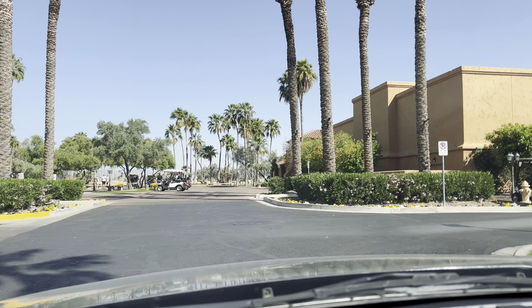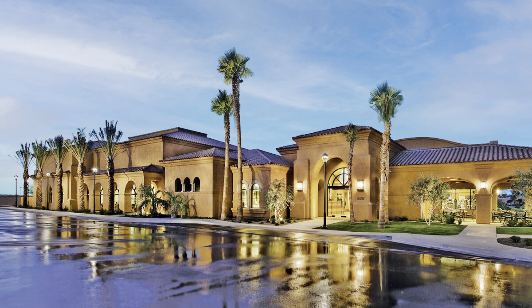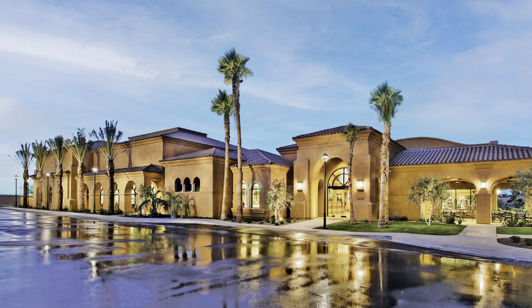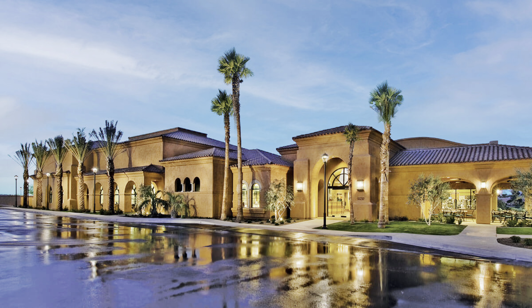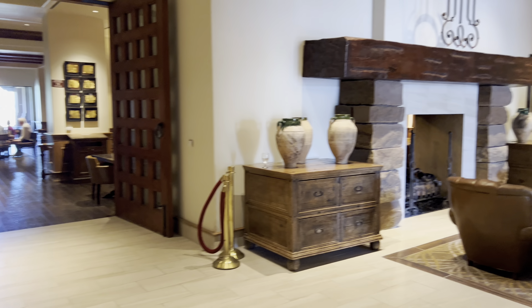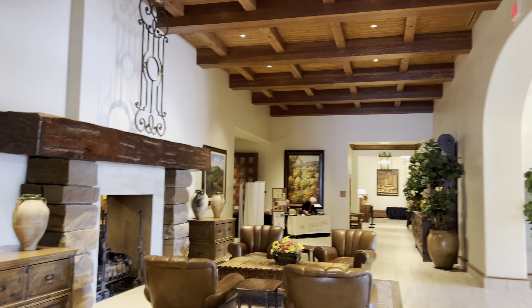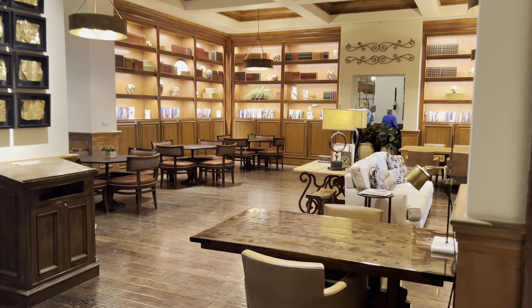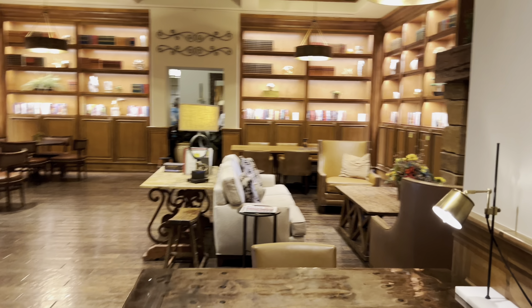Now driving up to the other club in this community — the Tuscany Club. This was probably my favorite club of the two. They have a pool in the back, a golf course, and a ton of different stuff. You can see the Tuscan design — it's a little different, a little unique, a little rustic, but I really liked it a lot. Inside they stick with that Tuscany and rustic theme. It's really well done, really elegant.